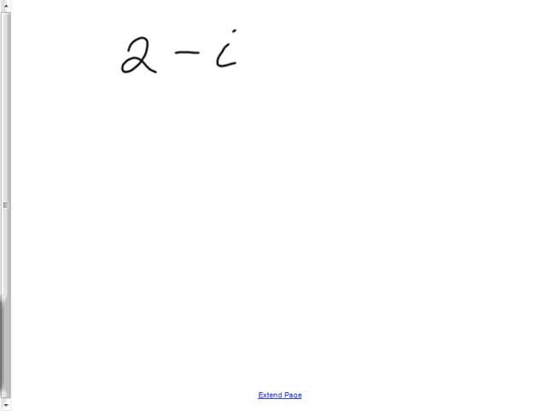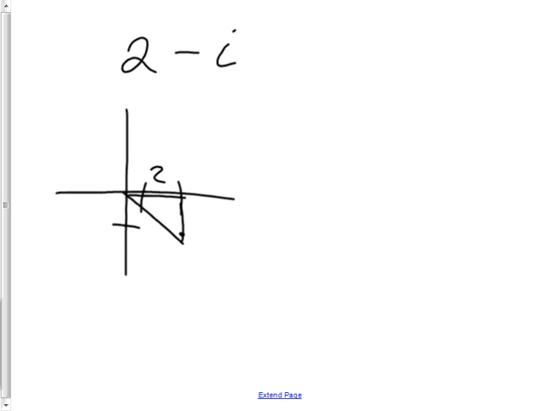Okay, so most people got this far. They go over 2, and they go down 1, they put a dot, and then they draw this thing out, and then they go, oh, I drew the triangle the wrong way. Hold on. Over 2, down 1, they put a dot, and I should draw the triangle this way. Okay, and then this is positive 2, and this is down 1. Okay, down 1, negative 1. And then people go, well, wait a minute, I don't know that triangle. And then at that point, their brain locks up.